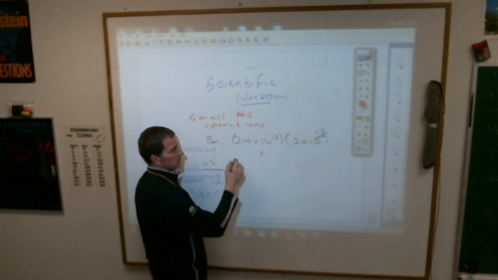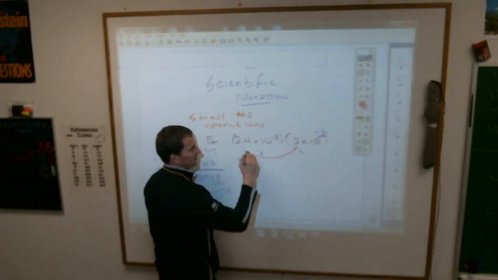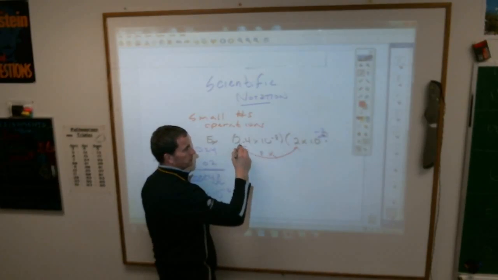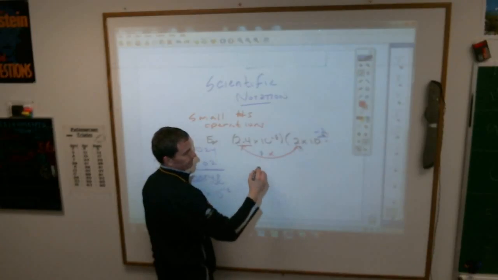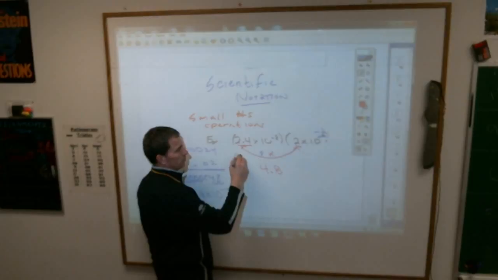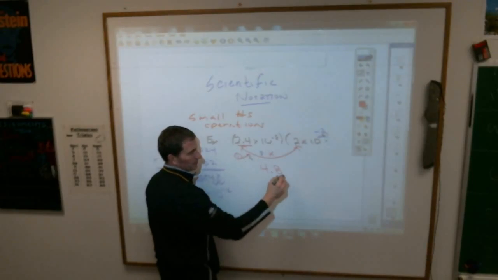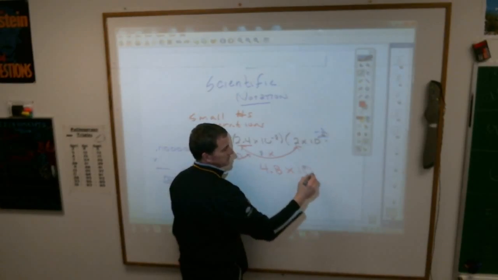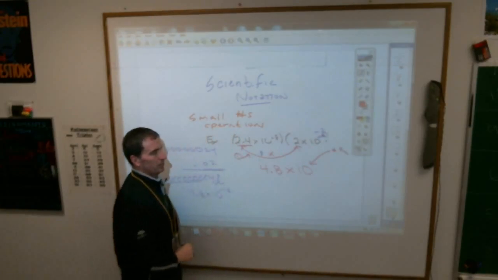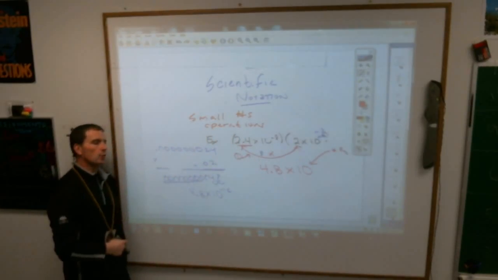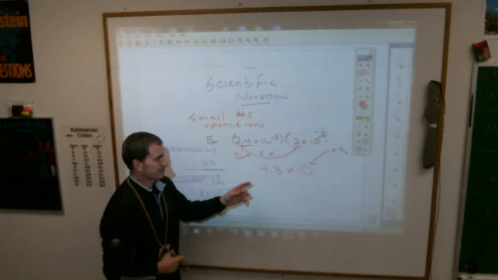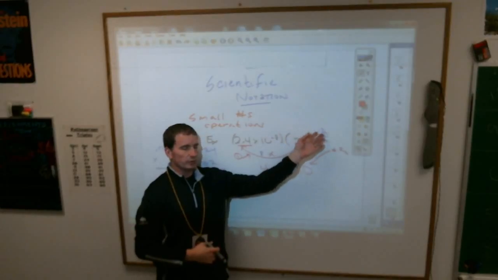Okay, the first thing you do is multiply the 2 left numbers together. What is 2.4 times 2? 4.8. Hopefully we can do that. That's step number 1. Step number 2 is you write times 10. And step number 3, how do I know what my exponent of 10 is? I got these two I'm working with. What do I do to those?